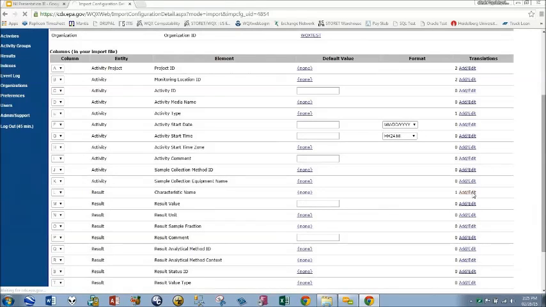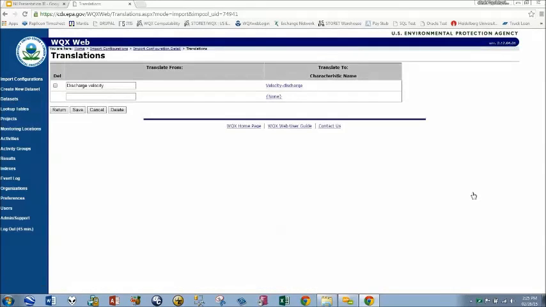Now, this is where I do the bulk of my translations. I tend to let an organization keep their nomenclature for how they call their characteristics. But again, I like to look them up and then create them within this page. So, for example, if somebody within your org calls dissolved oxygen DO, and that's all, we can just click on that characteristic name.